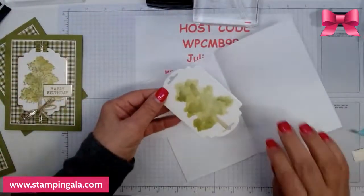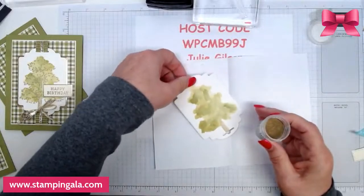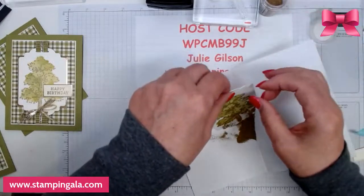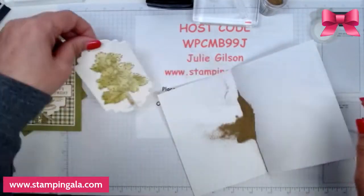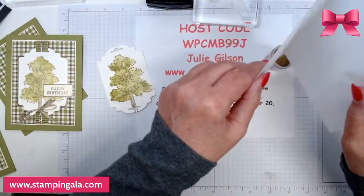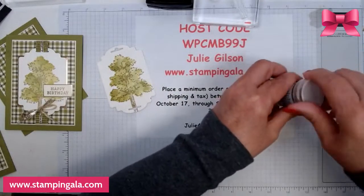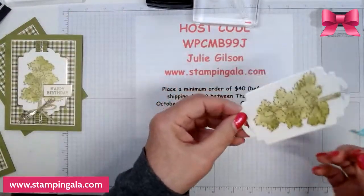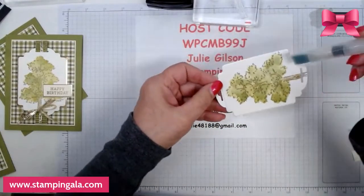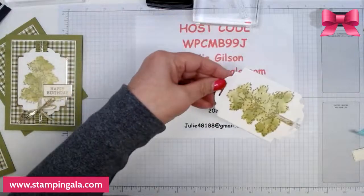Okay, so I'm going to bring in the gold embossing powder, and I'm just going to sprinkle it on here. Oh, I almost spilled that. That would not have been good. Okay, now I do have a couple of stray things here. So I use one of the water painters that's dry, and just get the excess off. All right, so we're going to heat this up now.